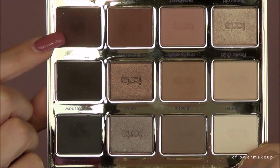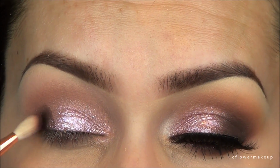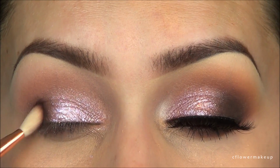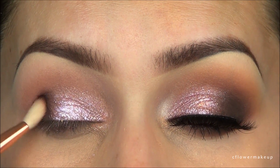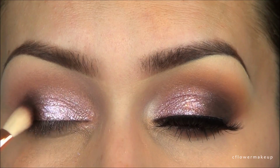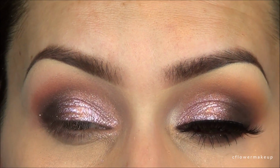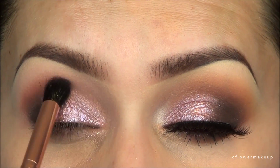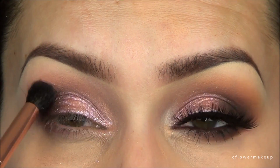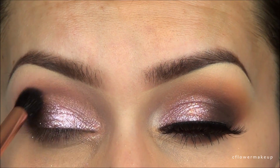Then I'm going to take the Tarte In Bloom palette. I'm going to take the richer, darker brown color, and I'm just going to apply that to the outer half. I just wanted a very dark contrast between the light, and then it goes directly into the dark at the outer corner. So I'm just going to pack that on, and then with a Sigma E35 blending brush, blend that out. I'm making sure there's no harsh lines.